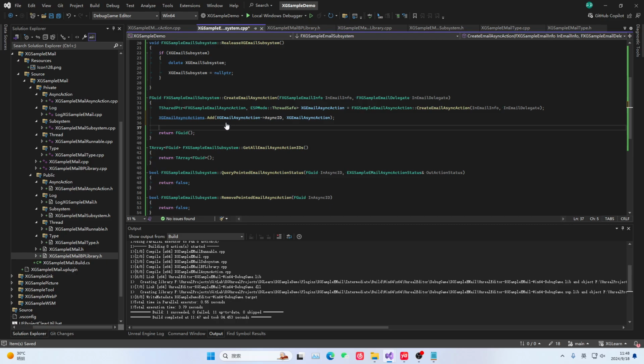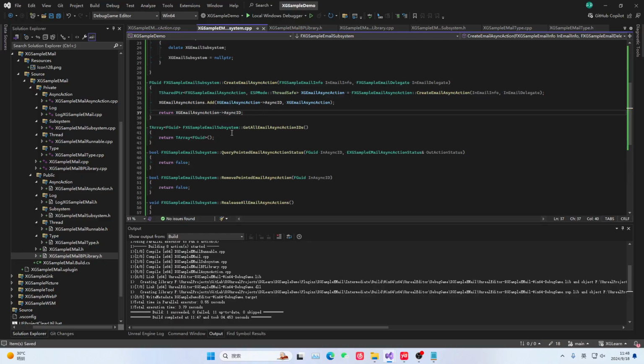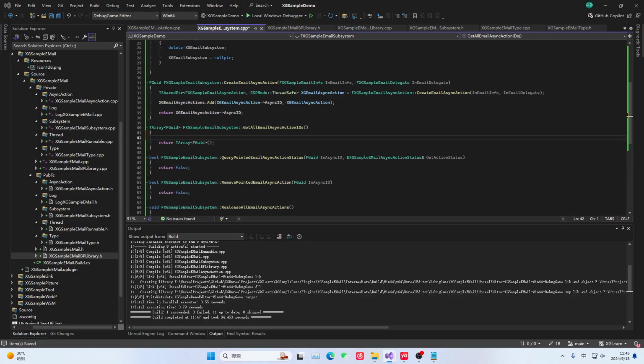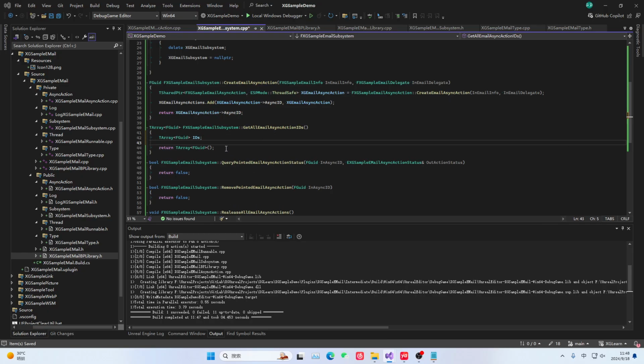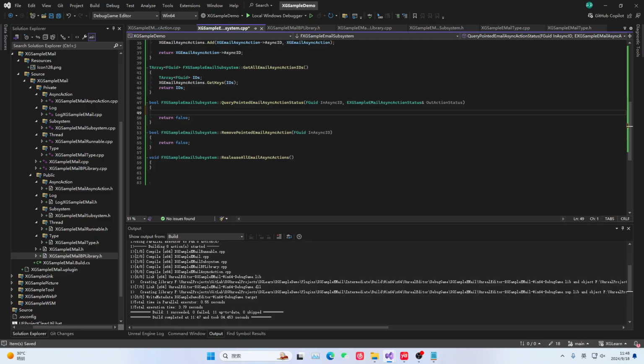Then this object of our smart pointer cannot be brought into the blueprint. We also do not support reflection, so in our blueprint, it does not need to obtain this thing. It only needs to obtain our ID. Based on our ID, to retrieve the relevant information, this actually creates a simple isolation. Okay, adjust the position here. Actually, this is what we learned earlier with TMap. We just need to get all the key values. Then we return these keys to get all the actions currently being executed or being processed in some way.